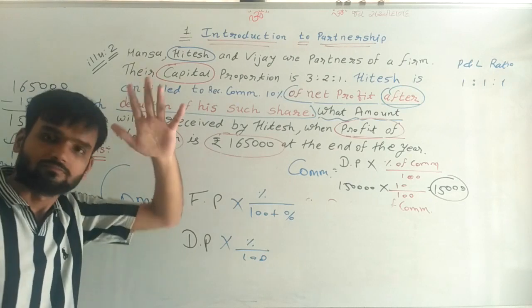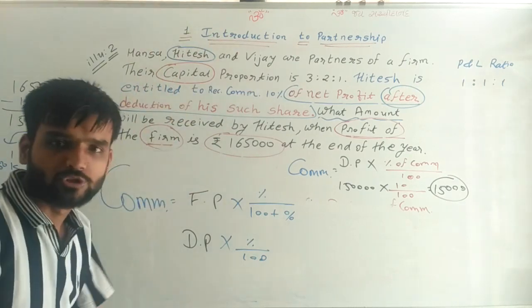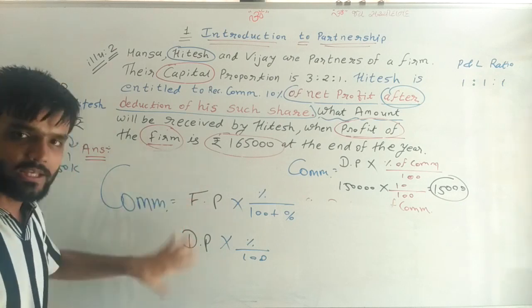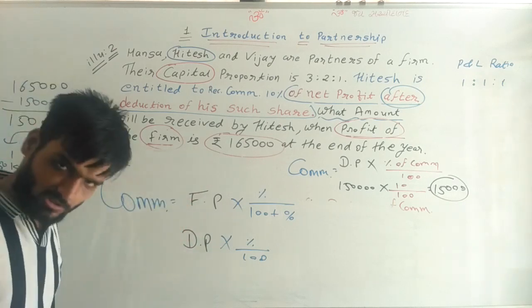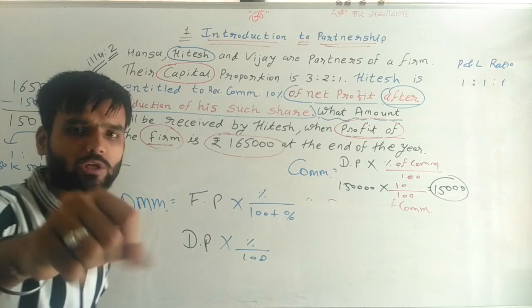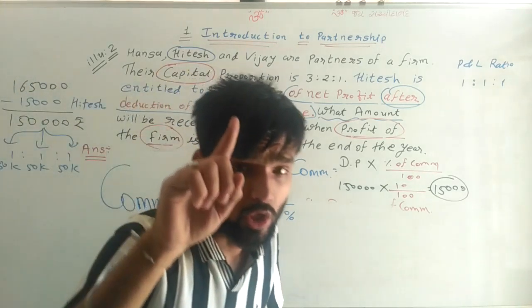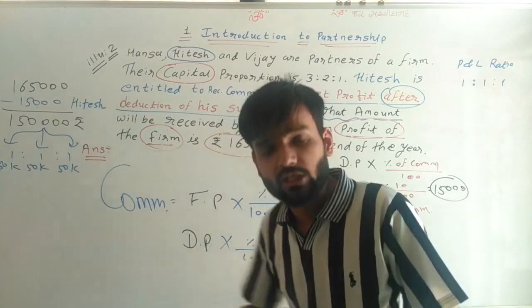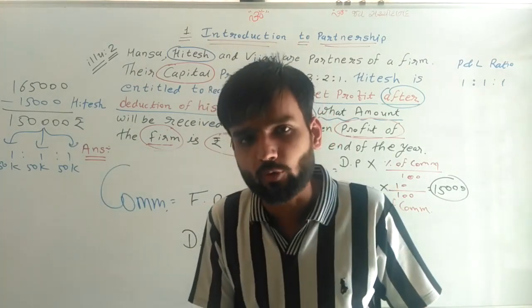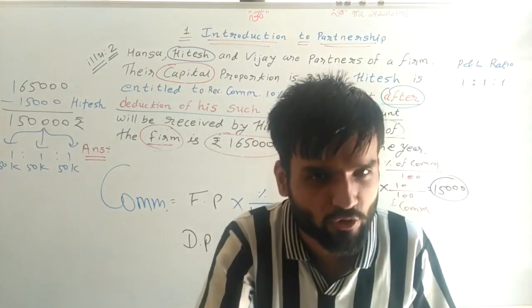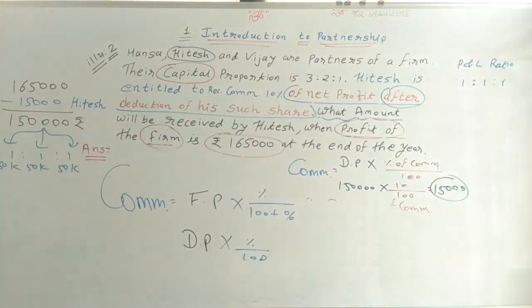But I told you the concept already. So on these two bases you can solve sums, and you can calculate commission and total amount. How we can find that, you all know. Thank you very much. On this basis only, the remaining sums are possible. We will do it in the next lecture. Thank you very much.